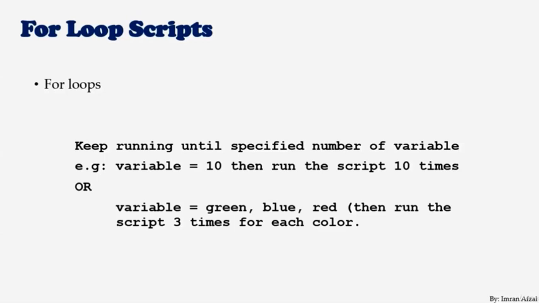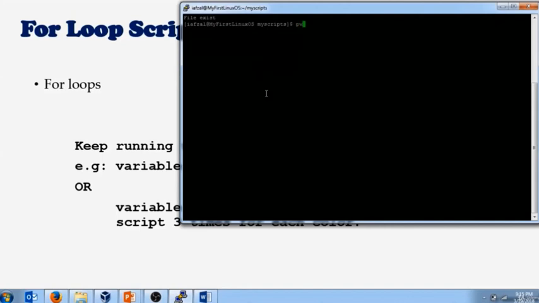We'll go back into our Linux machine and we'll try a couple of for loop scripts, and then you can try it on your own and you will become proficient by running these little tiny scripts. So which directory are we in? We are in our home directory, and the directory that we are in is myscripts. So in myscripts, we're going to create a new script.